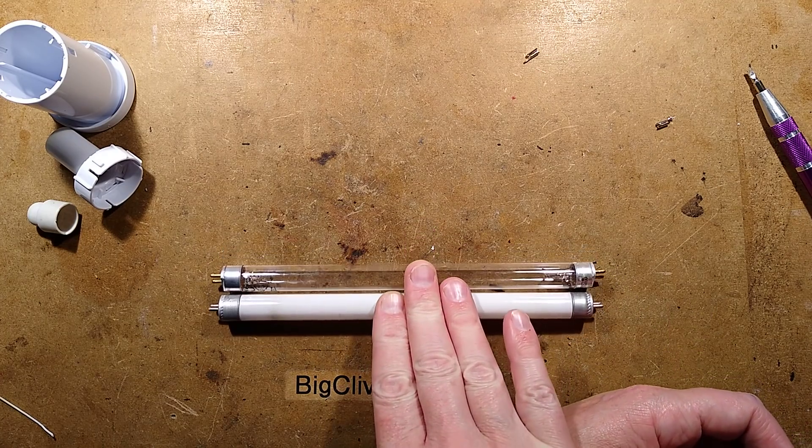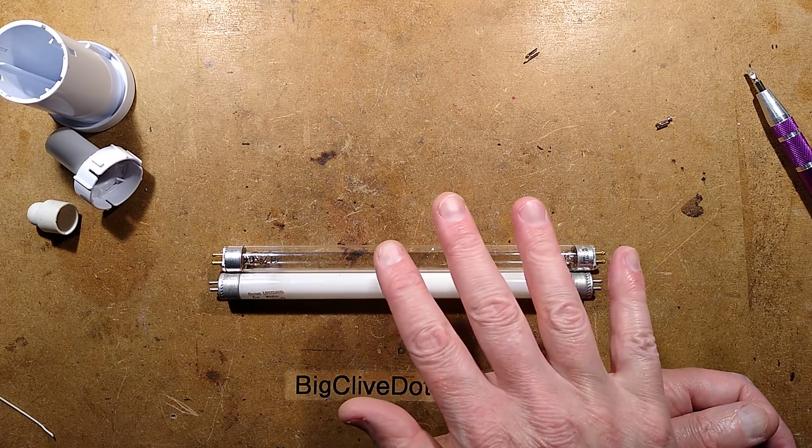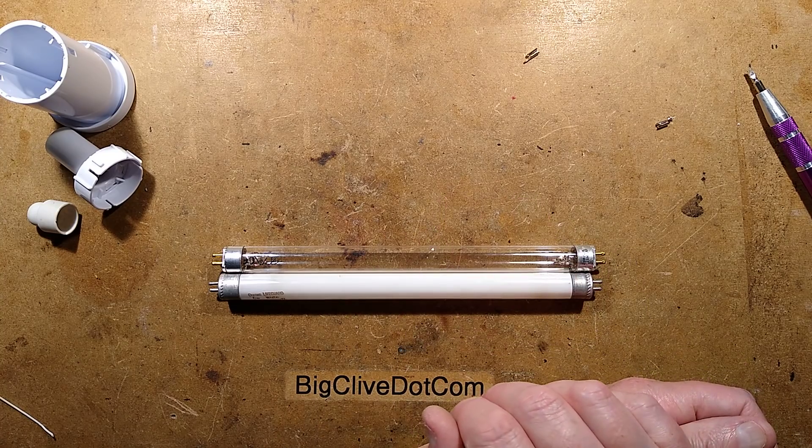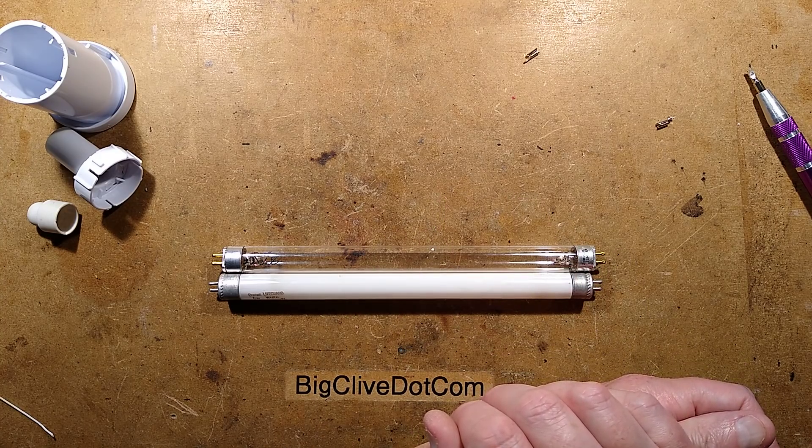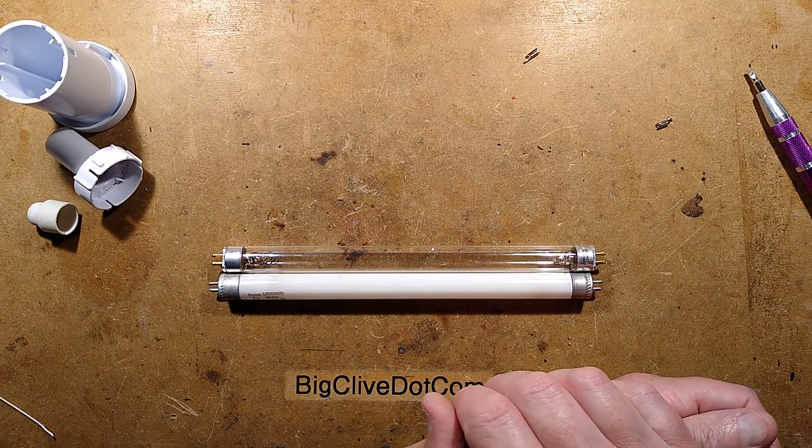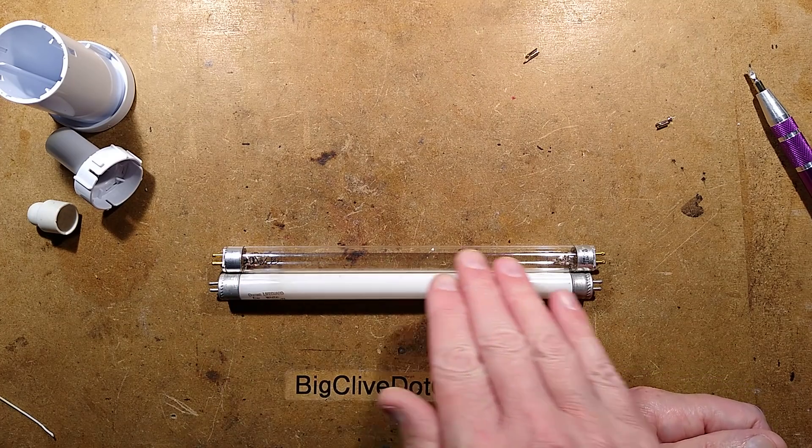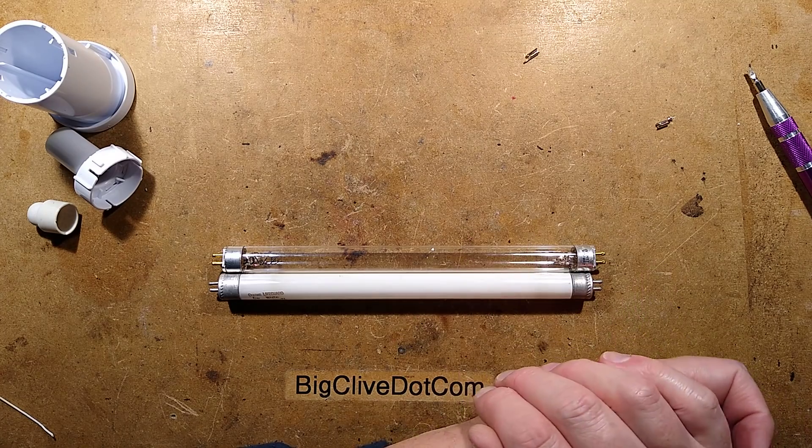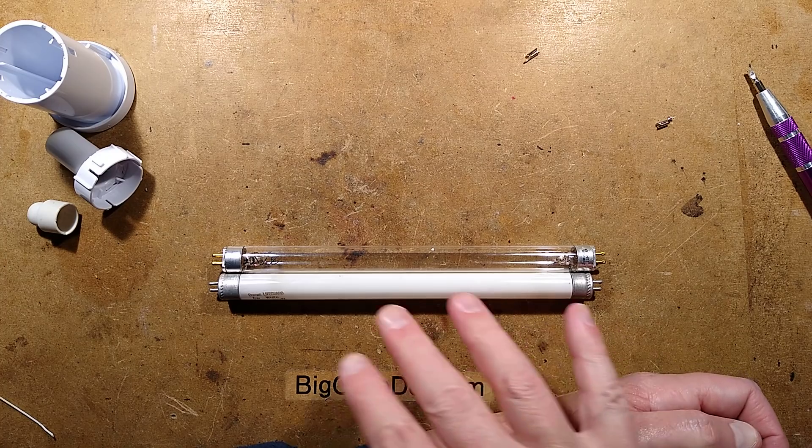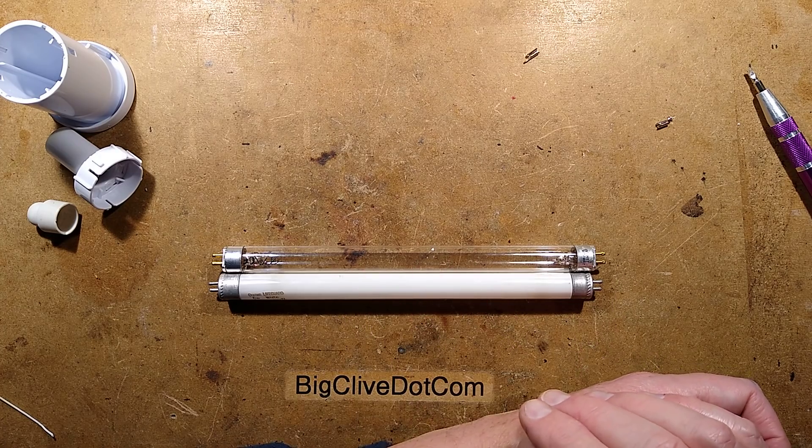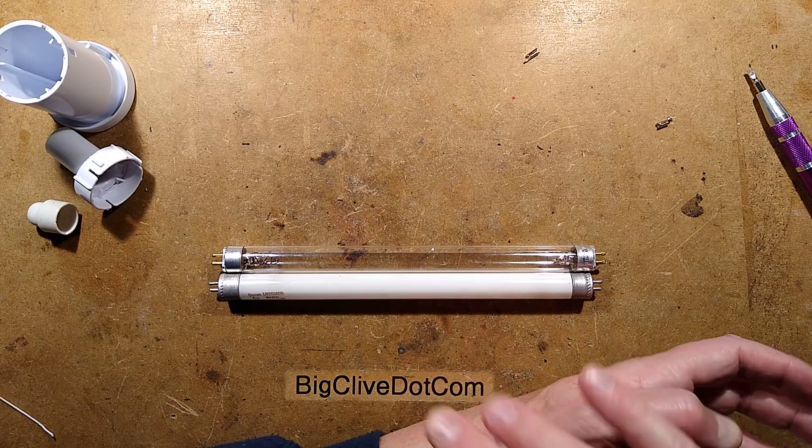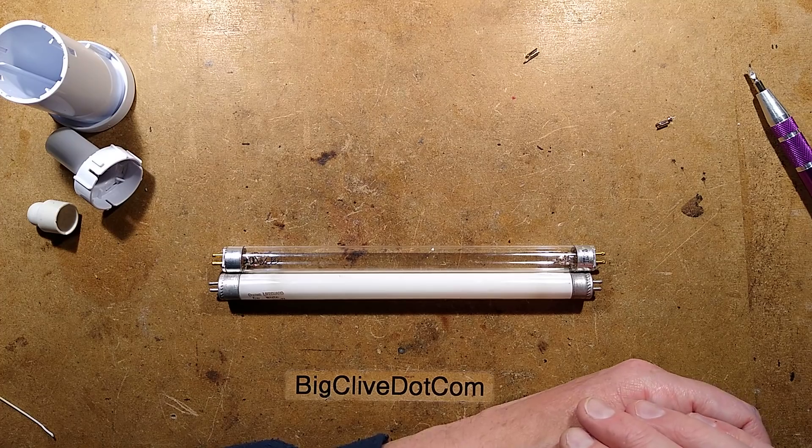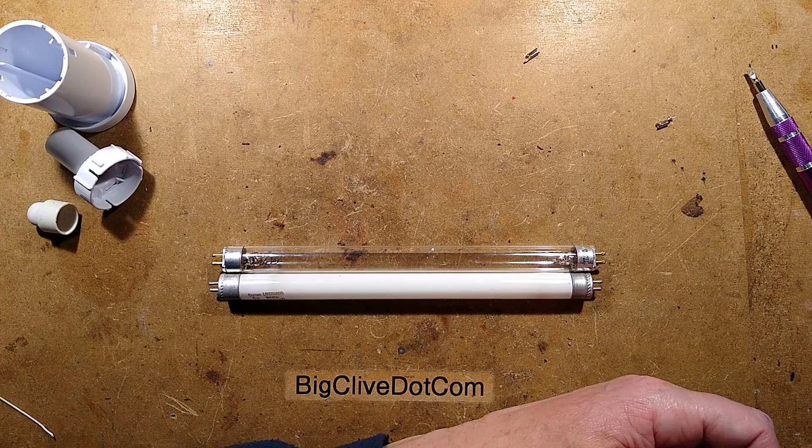But it's an interesting approach. It's certainly in places where the water is contaminated, it definitely has an effect. It kills all sorts of bacteria in the water. But that was interesting. It was worth taking apart and seeing the construction. It's quite neat, a very expensive implementation though of a 6 watt germicidal lamp. Having said that, it does tick the box of being able to be installed by absolutely anybody without the technical knowledge of how the lamps work, or how to connect end caps and avoid exposing themselves. It's just a sort of foolproof way of actually putting a new lamp in. So in that sense it's actually quite interesting as a product.